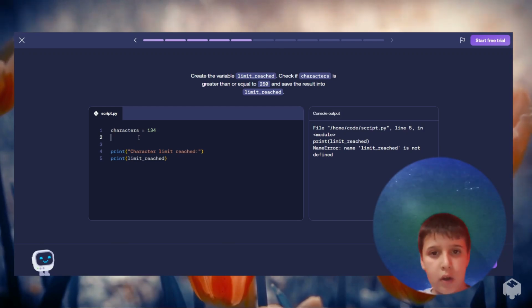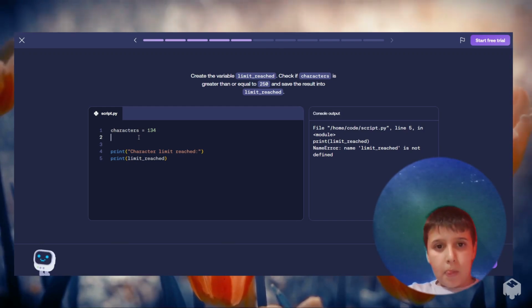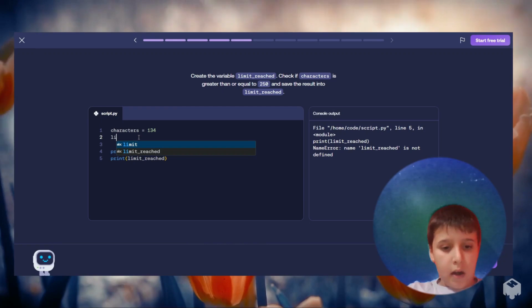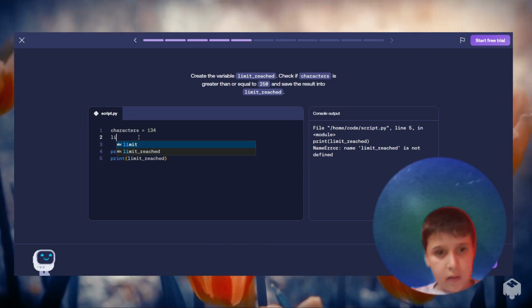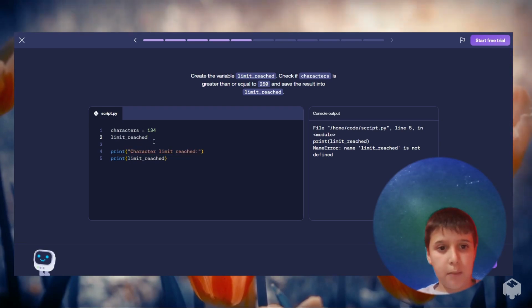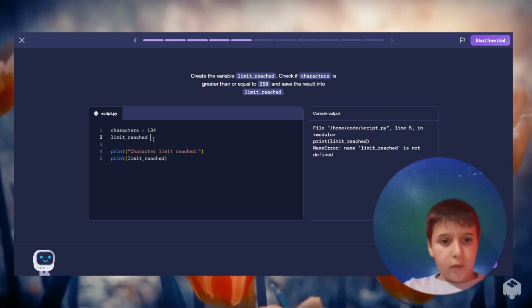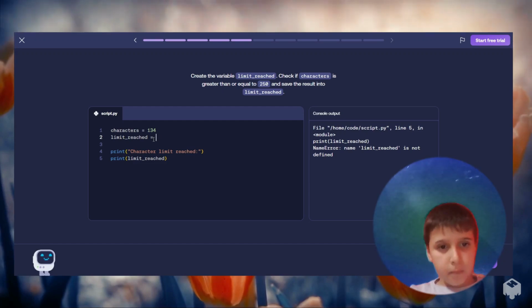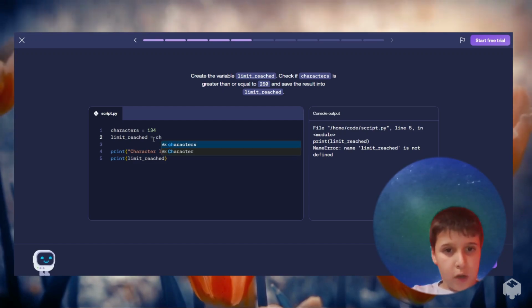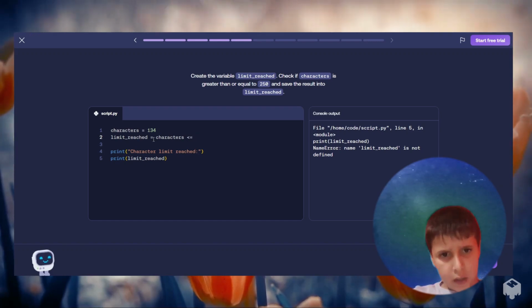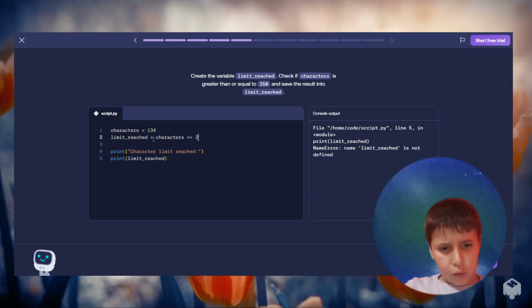Now we're gonna limit and okay, check. Okay, so here limit_reached. It will equal, I'm gonna check the variable characters, and then we're gonna do less than or equal, and then we're gonna write 250.